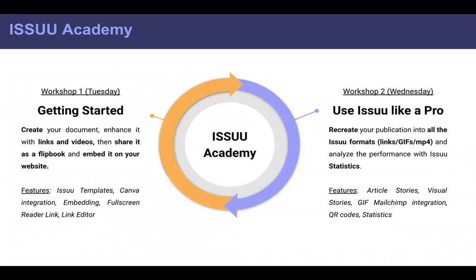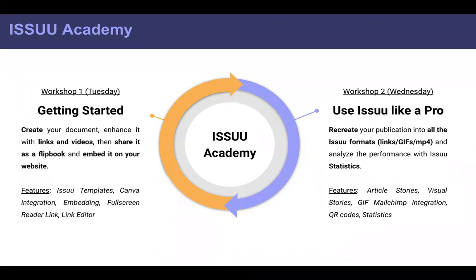And then we will, of course, be talking about how to share your content. So you can share your publication, of course, as the URL, which is most probably why you found Issuu, that you do not need to share the PDF, that you can just share the link to the flipbook. I will be talking about Fullscreen video link, which is a feature available on our paid plans. But in case you are on our starter or premium or optimum plan, I would always suggest using the Fullscreen video link. This is the one that opens the publication in Fullscreen. I will show you a couple of examples, and I will show you how to create one.